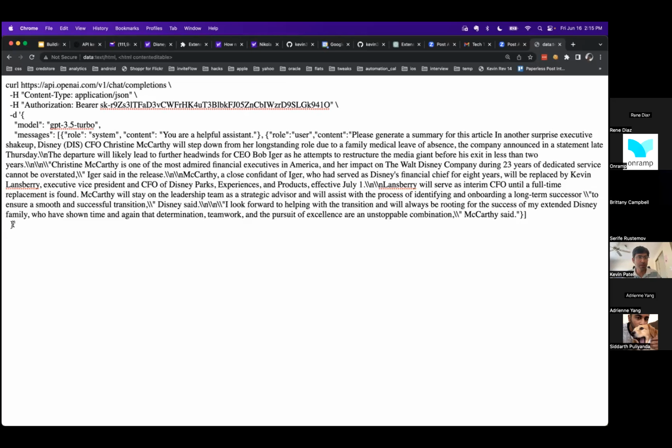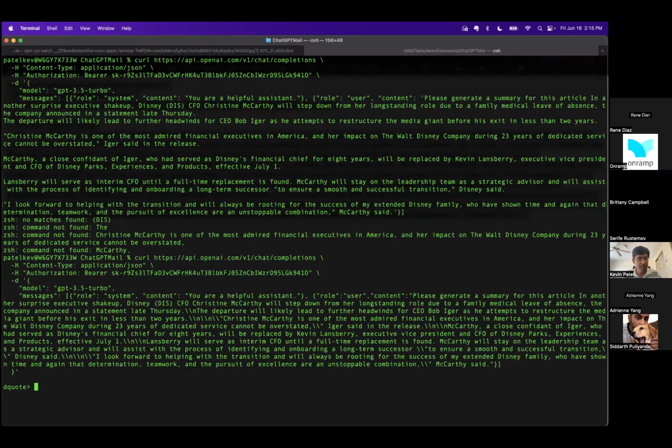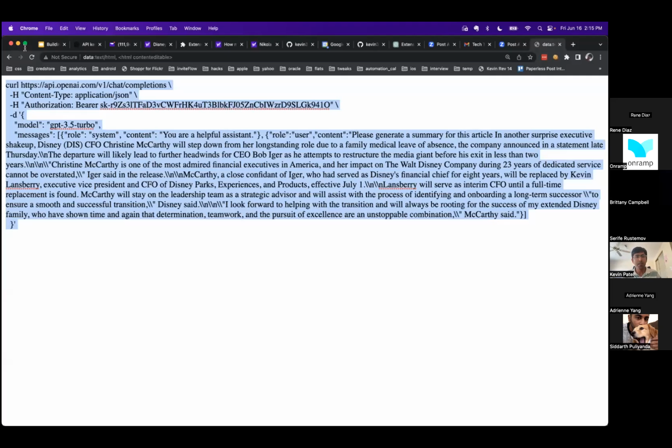Is this correct? I think I have one extra thing here. No, that's good. Anyway, I will just make it shorter and see if this works.